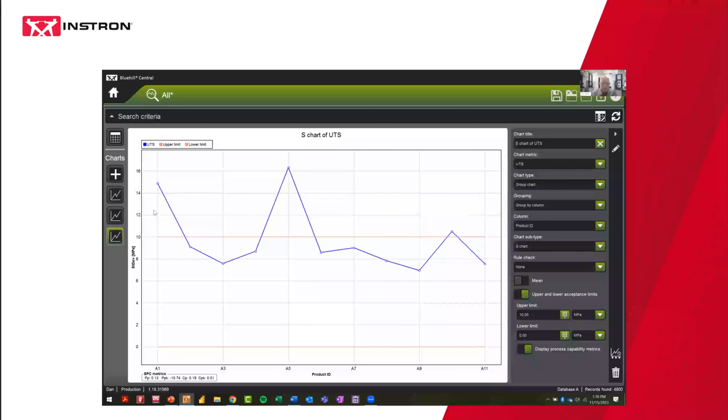So in this case, what is an S chart? It's the standard deviation, like I said. And our client requires the standard deviation to be a maximum of 10. You can see as we've gone through the design process, A1, A2, A3, okay, something happened where it was a bad batch for that compound, but we're trending in the right direction.